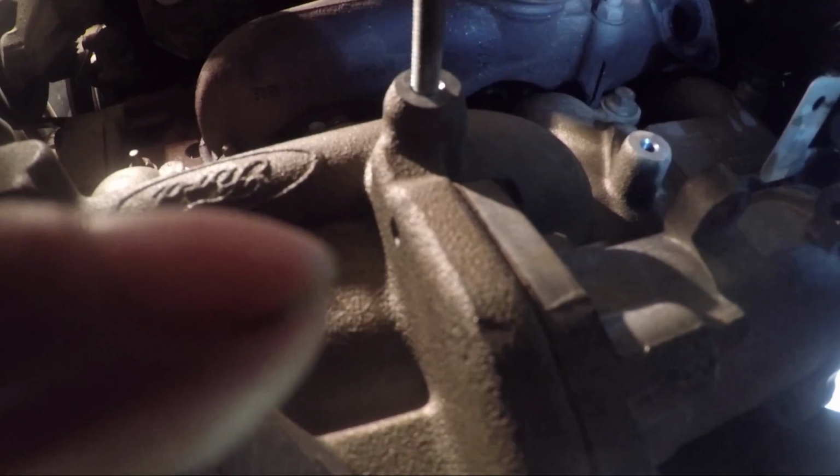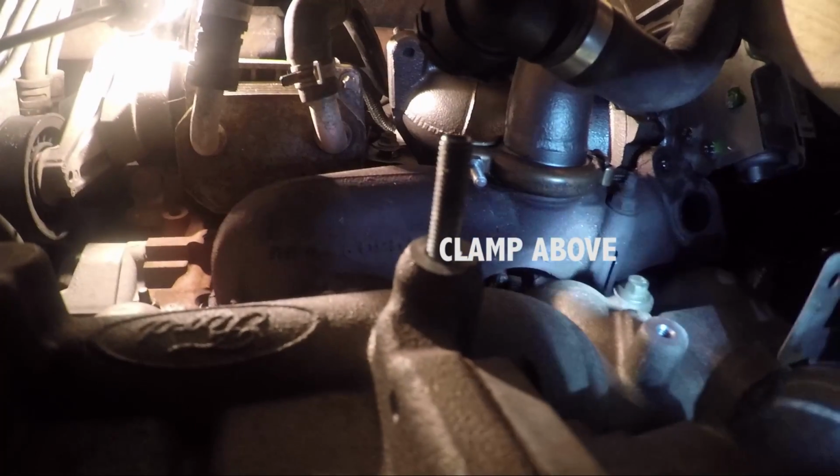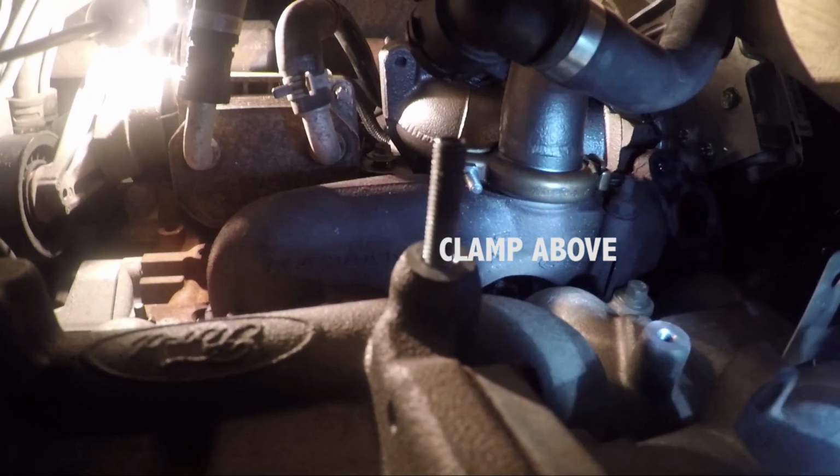Right, I'll put that on now. Right, that's the clamp on, as you can see. Nice design. I can now take these wedges out.